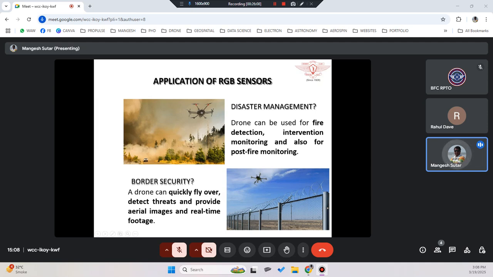See, the border of the country is very large and big. Every place you will not have a post, and your post is not exactly near the border. The post might be within a range of 1 or 2 kilometers, or even 5 kilometers away from the border. So it's not practically possible to monitor the border very effectively.